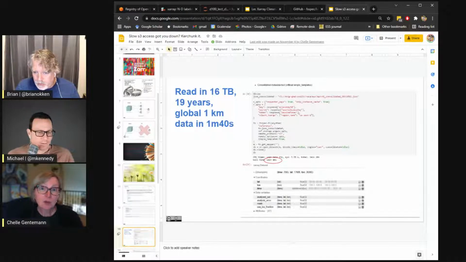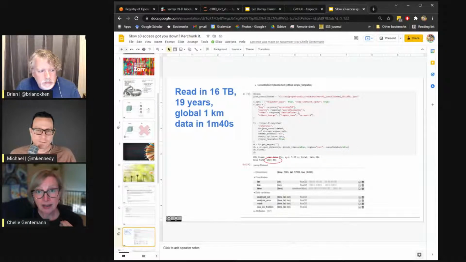Yeah, and one of the things with xarray, back to that other library, is it does the lazy loading. So this is a 16 terabyte data set that I'm loading here, but I'm just loading the data about the file. I'm not actually loading any data until I need to touch it. And so I can load this giant data set in a little bit over, less than 2 minutes by doing this virtual aggregation with kerchunk. All it's doing is reading these aggregated JSON files. Right now it works for 3 or 4 different types of data sets. So if you have big collections of data going onto S3 that have lots of different little files, this is a way to virtually aggregate them into one big data set that you can then subset. Oh, that's really cool.